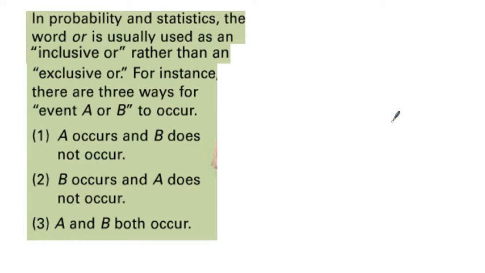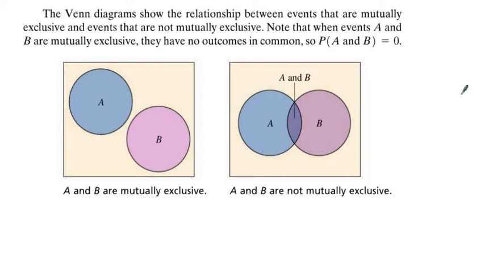Okay, just to make a note on the word "or": it doesn't mean, if A or B happens, it means any one of these three things. A or B means that either A happens and B doesn't happen, or the other way, B happens, A doesn't happen, or maybe both of them happen. So that's what's known as an inclusive use of the word "or." Okay, and here's a nice visual, a Venn diagram, showing what that looks like right there.